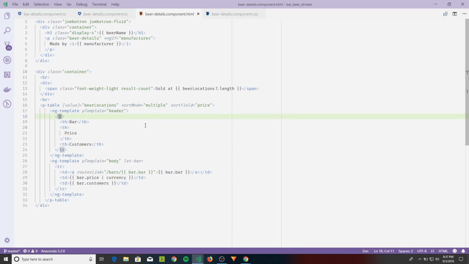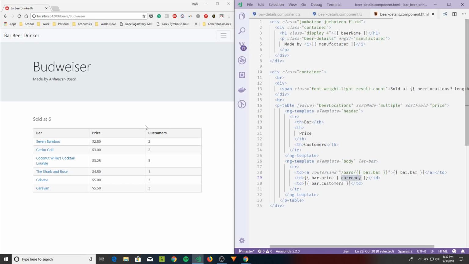Next, we go to the body. Within the price table cell, I have this pipe over here, and that's actually how it's referred to in Angular. So I'm saying that whatever this value is, just carry it over and process it using some special pipe, which is called currency. And it does exactly what you might expect.